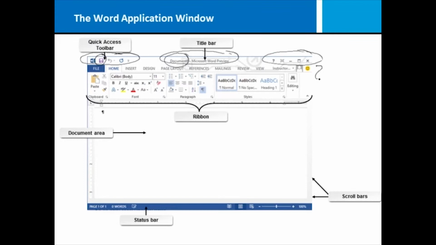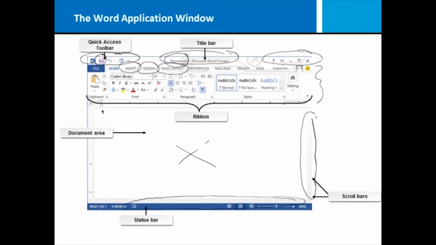Then you have the ribbon, and the ribbon is where you make command choices by moving through tabbed pages. So what they've done is they've categorized all the most frequently used buttons and commands onto ribbons. Then you've got your document area, and this is where you do your work. This is where you type and insert your objects into your Microsoft Word document. As that document grows, you'll need to scroll. So you've got a bottom scroll bar and a side scroll bar. And then you've got your status bar. The status bar gives you some nice feedback, such as what page number you're on, how many words long your document is. You can zoom in and out of your document and switch views of your document.